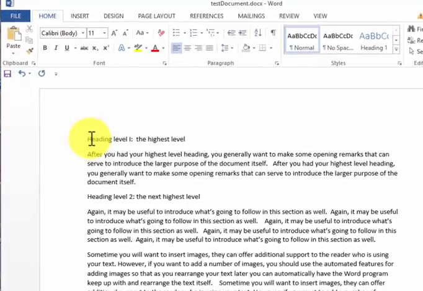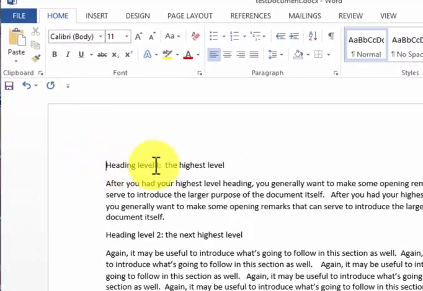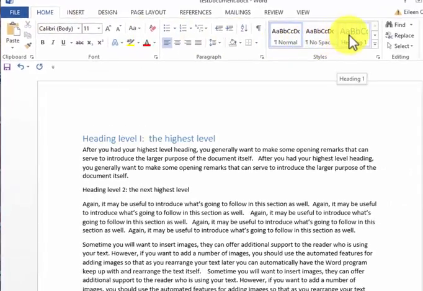You begin by using the heading levels, and I'm clicking into the area that I want to be the highest heading level. And when I'm on the Home tab, I then simply click Heading Level, and that was a Heading 1. The formatting is built in. You can change that later.